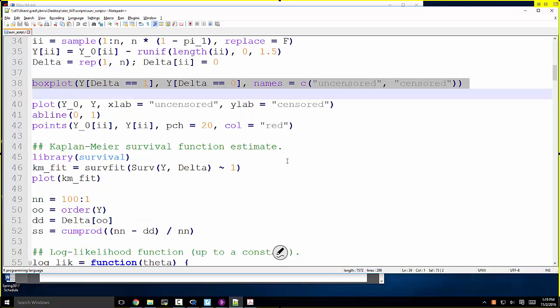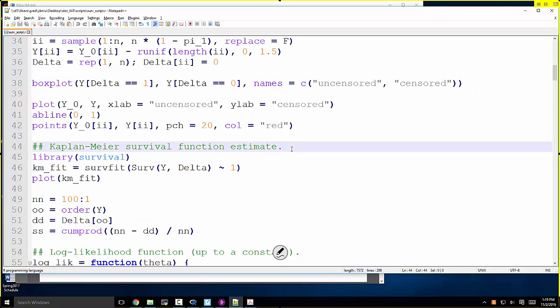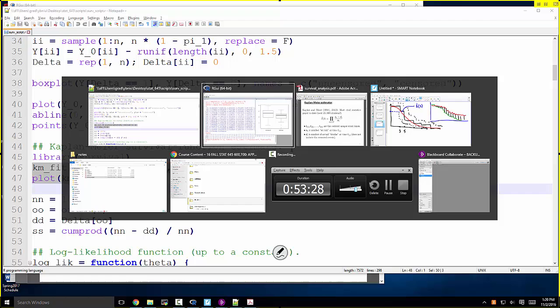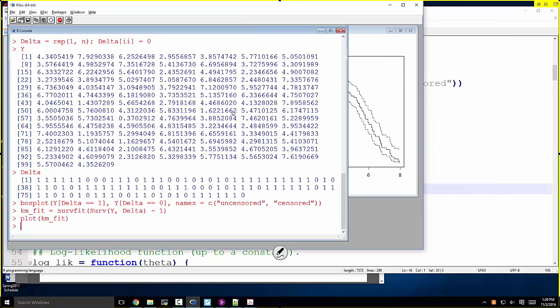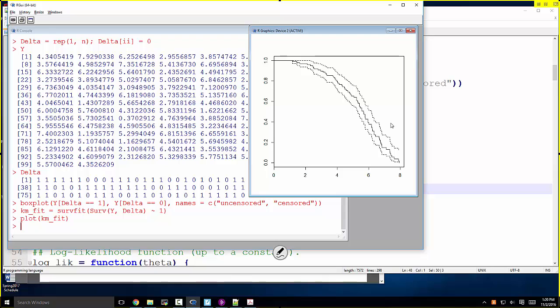I'll skip that plot. Let's look at what the survival curve estimate looks like for these data. Let's just plot it. 30% censoring with 100 individuals, so the step function element is less restrictive here because we have so many event times. It's more nearly a continuous function. And notice that the confidence bounds are much tighter. So the bigger the sample size, the more precise this estimate is.